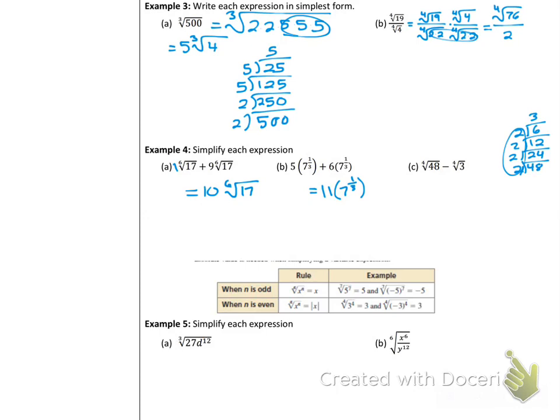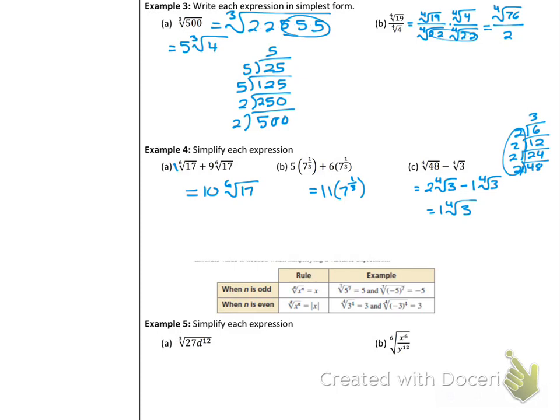So we can take out all of those 2's with one representative. So we really have 2 4th root of 3 minus 1 4th root of 3. Well, 2 minus 1 is just 1 4th root of 3. And of course, that 1 is not necessary to write. I just wrote it so you could see it and notice where I'm coming from.